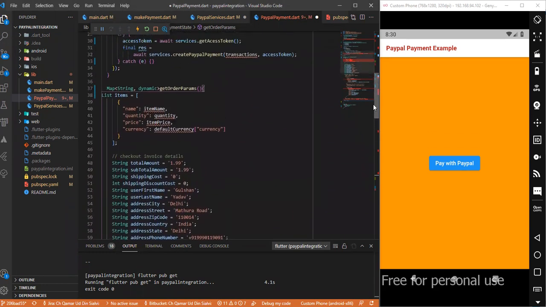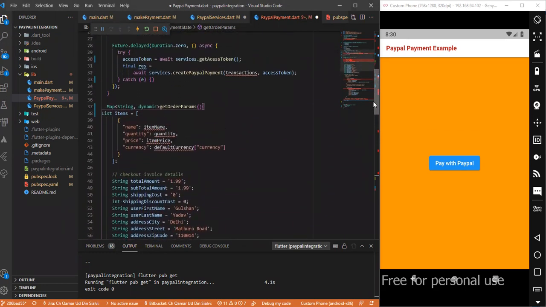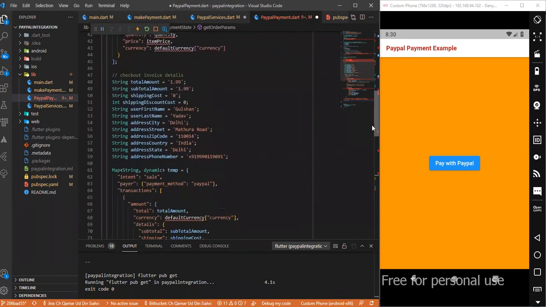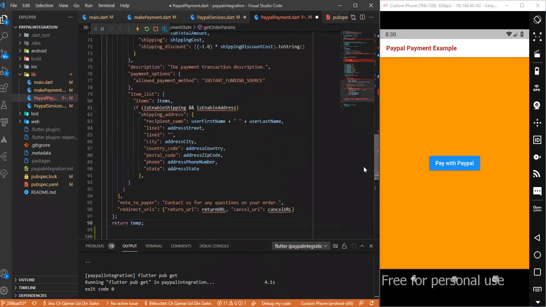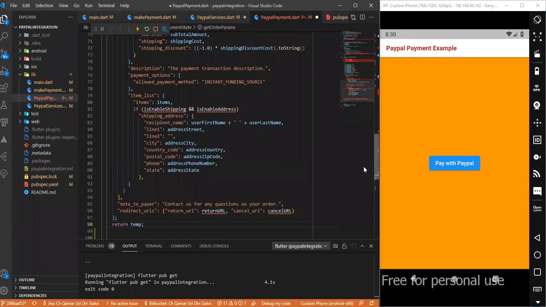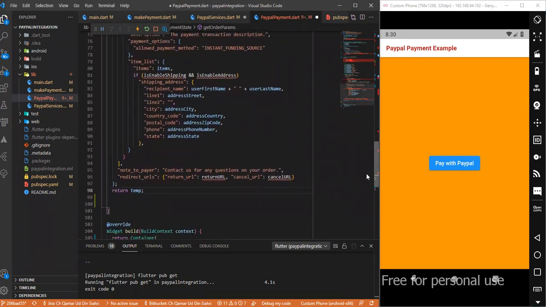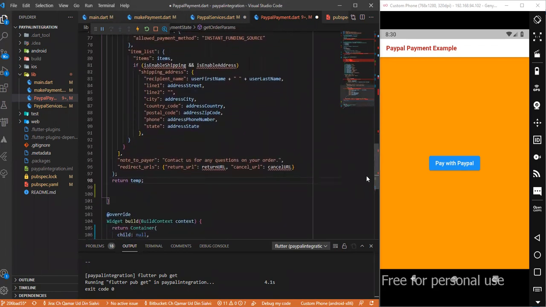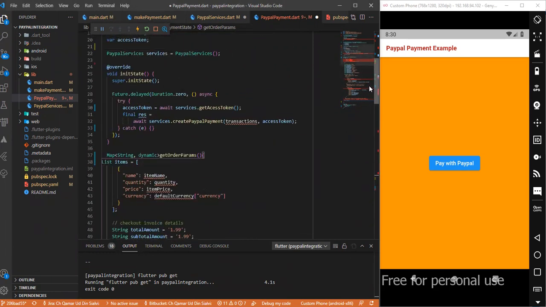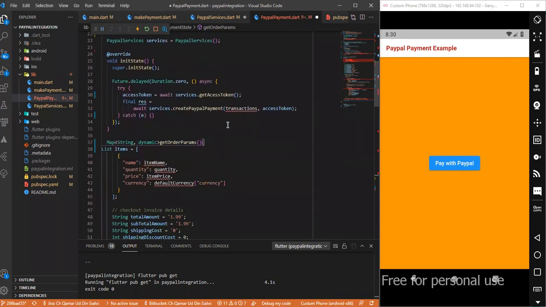It means we need to create item name, quantity, item price, default currency, and the is enable shipping and is enable address. So what is it doing? Return URL and the cancel URL. So let us create all of these things in order to complete this get all items.